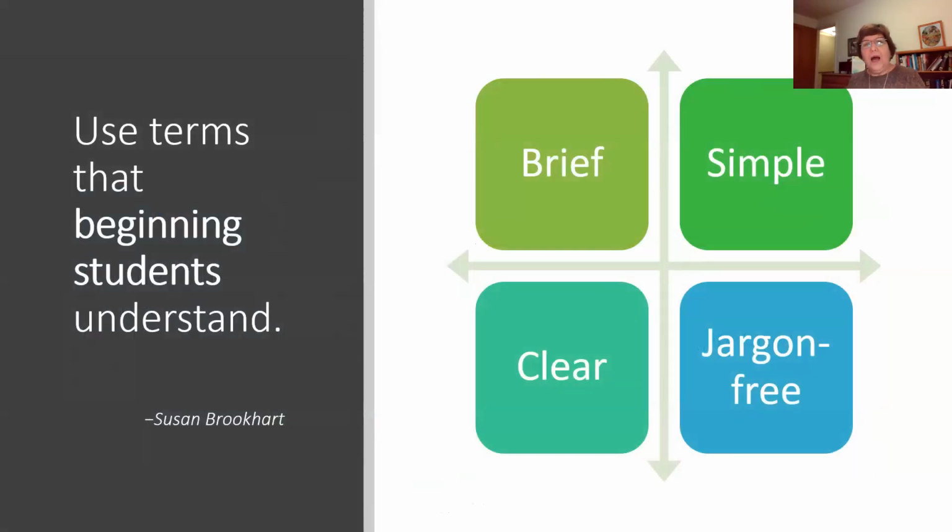And here's why. First of all, just like I said for that traits column, the whole rubric should have vocabulary that beginning students understand. You want every student, and remember, even if you're assessing program outcomes, you shouldn't be using a rubric that students don't see. Whatever assignment you're looking at, they should get the rubric with the assignment and they should understand it. So that means every box needs to be brief. You need to use very simple language, very clear language, and keep it really jargon free.